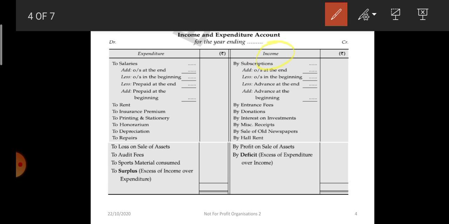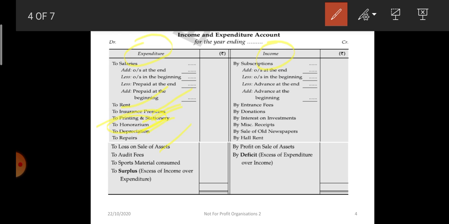In the same manner, all the expenditures of revenue nature, like salary, we will adjust outstanding salary, prepaid salary to it. If rent is outstanding, it will be adjusted to rent. In the same manner, all revenue nature expenditures will be recorded: printing, honorarium, depreciation, repairs, everything. Now there are few terms like honorarium that we will be discussing in the next slide.